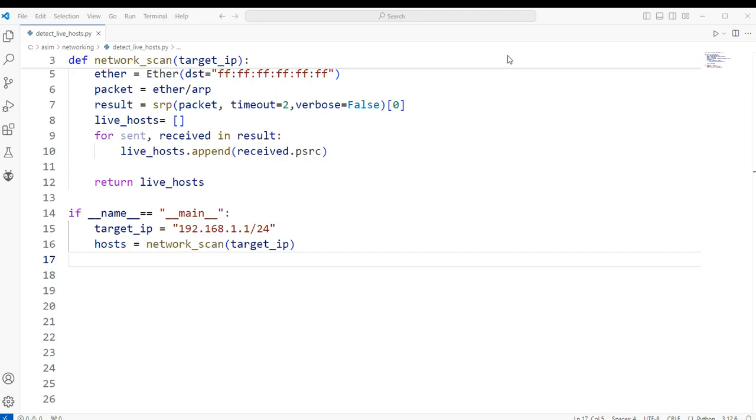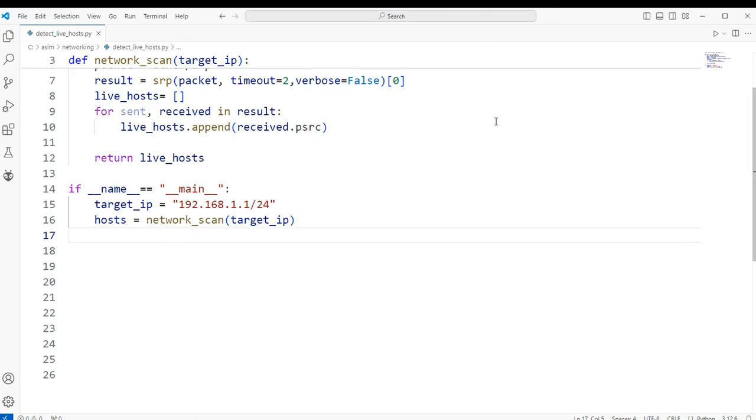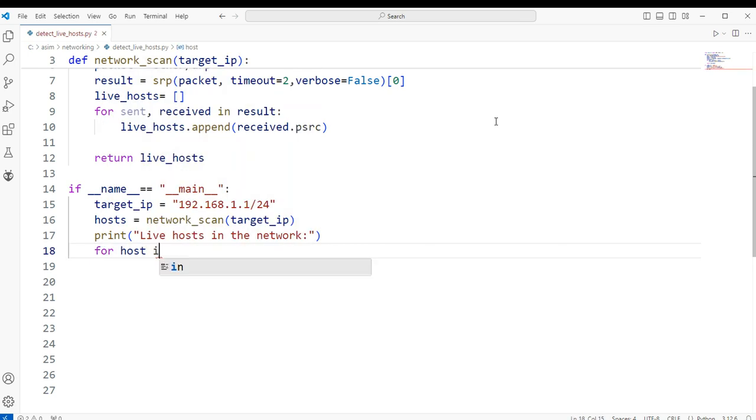And we need to print the list of live hosts found on the network. So let's do that. Now we are going to print live hosts in the network, for host in live hosts, print host.